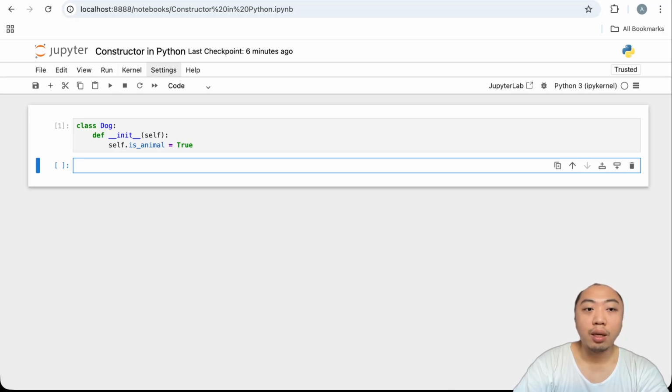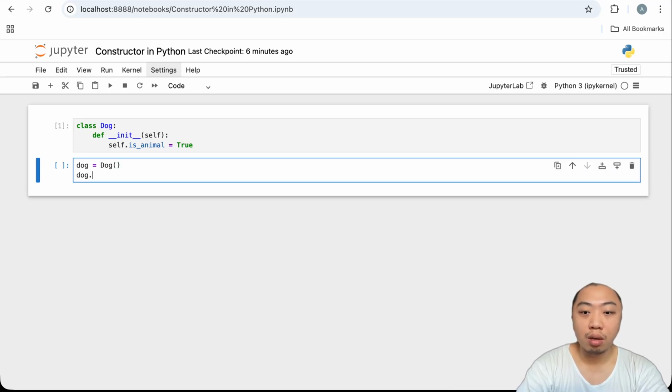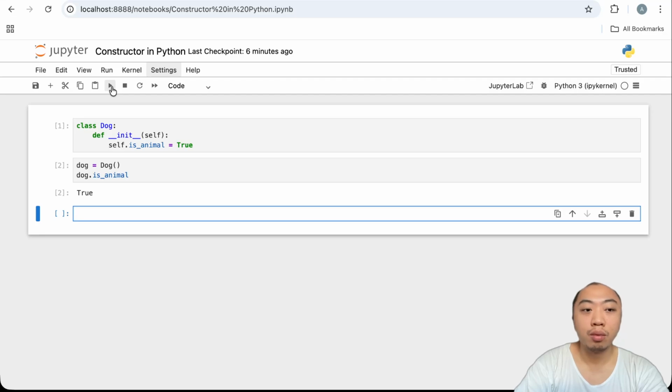The constructor in Python is the special method with dunder init. Okay, so let's create the dog object. Dog is animal. And if you run this, we will get True.